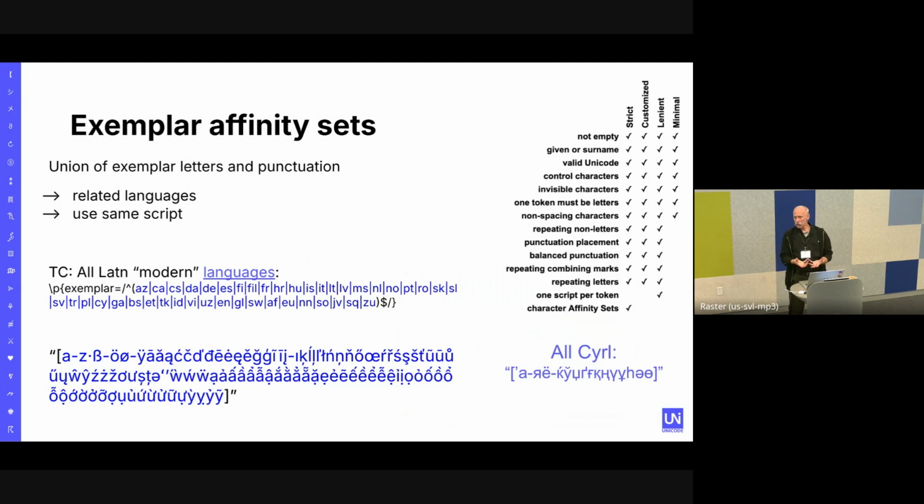So when you do the validation for a name that has a base that you're using as the language validation that sits on top of a particular script, in this case let's say Latin, then the name has to at least be composed of characters that are in this list. So the advantage is you can't use mathematical symbols, you can't use Greek if it's Latin-based, you can't use enclosed circles. Those text messages you get that are all in bold or italic won't work, because those are actually different characters that are outside of the exemplar character ranges.